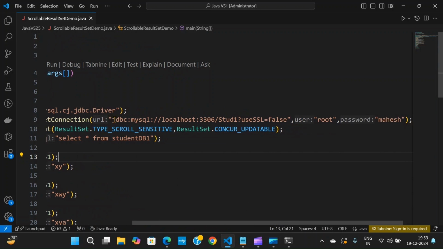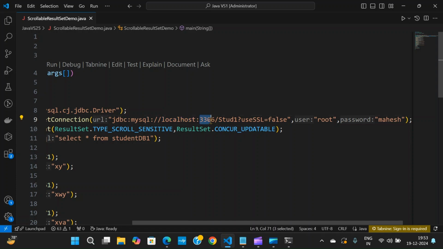Here, in double quotes, you can see jdbc colon mysql. This is a sub protocol, and then colon double slash localhost. In my system I have the MySQL database installed, and the application I'm showing is also available in the same system, so I am referring to my system as localhost. If your MySQL database is available in some other system, then you can replace localhost with the IP address of the particular system where your database is residing, or you can write its system name also.